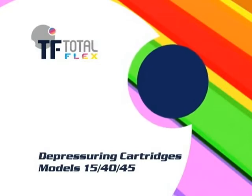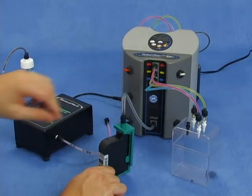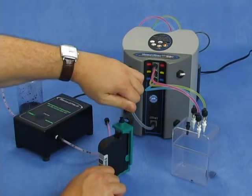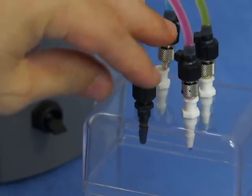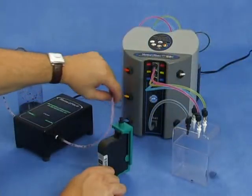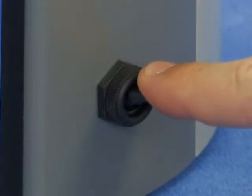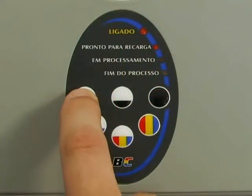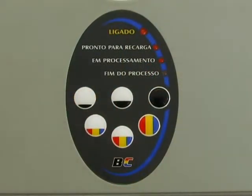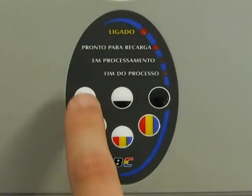Depressurizing cartridge models 15, 40 and 45. After this cartridge type has been refilled, keep the cartridge with the printhead upwards. Remove the connector from the adapter and connect it to the ACD's hose. Lower the black key and press the min load button on the panel. Wait until the end of the process. In case you don't see the ink flowing through the hose connected to the printhead by the end of depressurization, repeat the process.